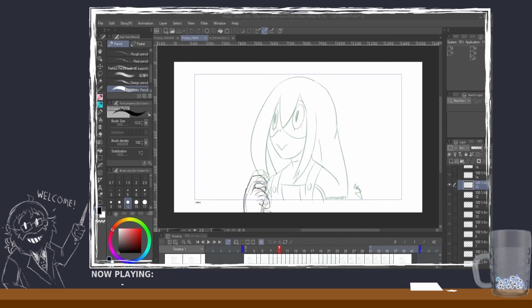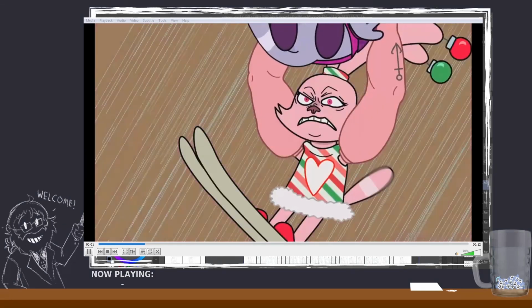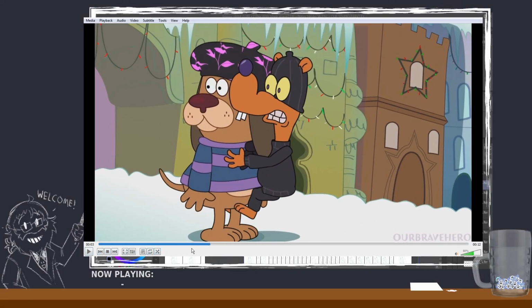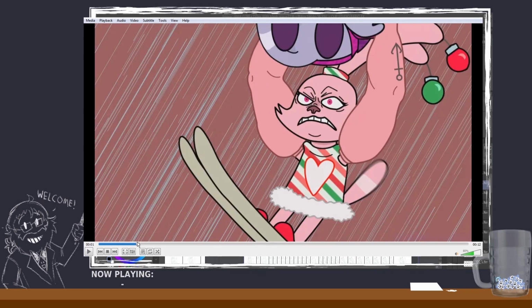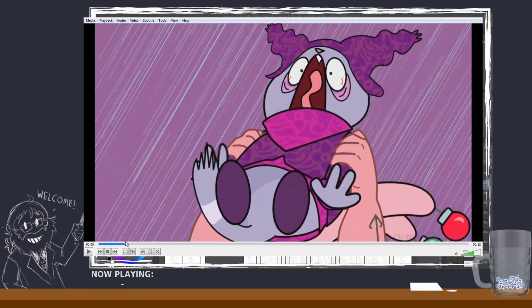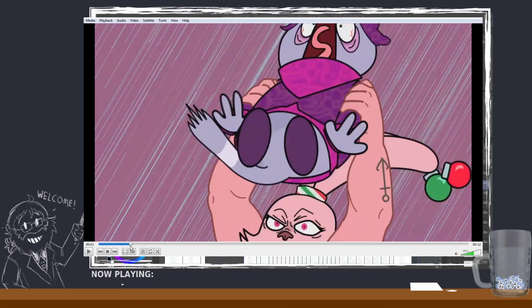Going back to Chowder, let me pull this back up. I'm going to get out of my 60 frames per second scene and open this one back up, which is at 24. The way I have this animated is that for every single frame here for the 24 FPS, there is some kind of movement happening on the screen, because I wanted, no matter what frame you pause it on, for there to be some kind of different movement in it.